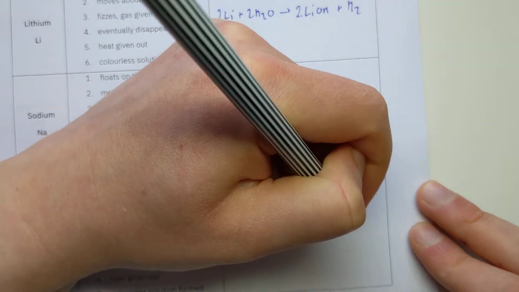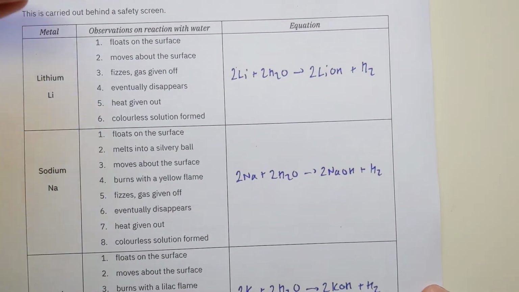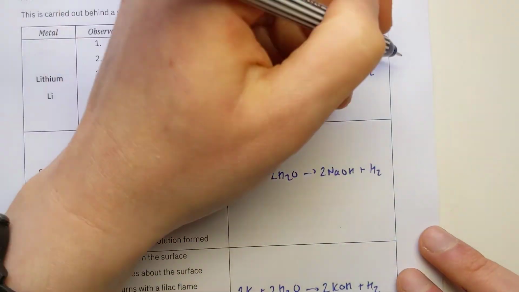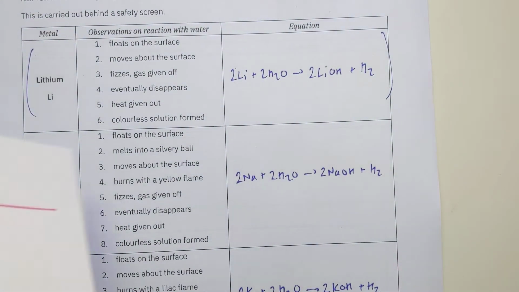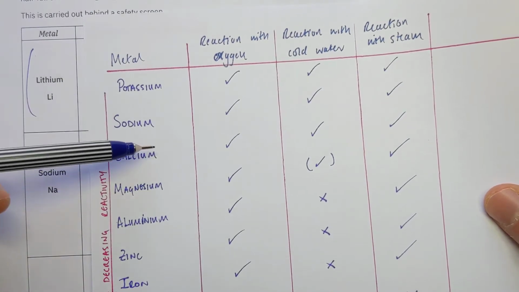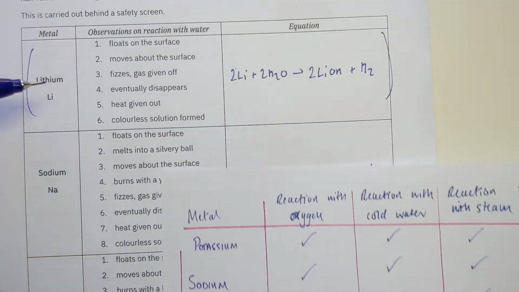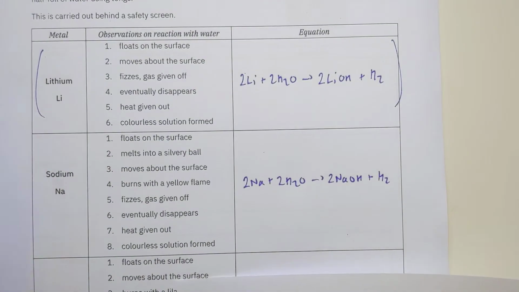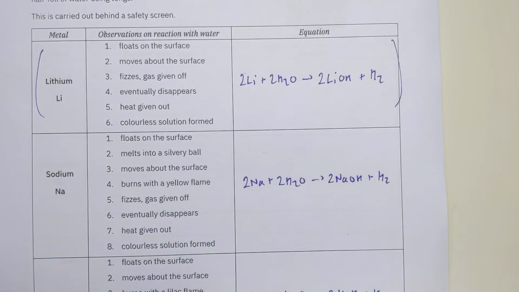One wee point just to point out though, I gave you all 3 of these just out of your notes from year 11 so you could see where they came from. I'm going to put brackets around lithium though. As you might notice from our reactivity series, we've got sodium, we've got potassium. Lithium would go here, but it's just not in the reactivity series we look at. They only picked 8 metals for it. So it's there, but strictly speaking, it probably won't come up in an exam this year, but there's no harm in knowing it because it's pretty much the same as the other 2.